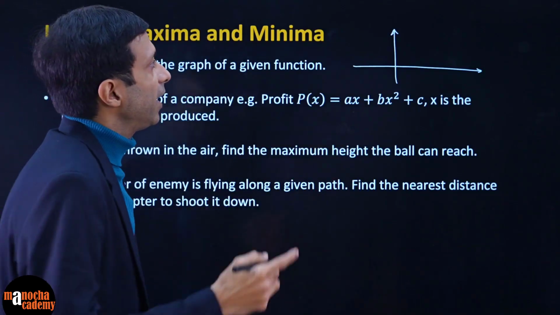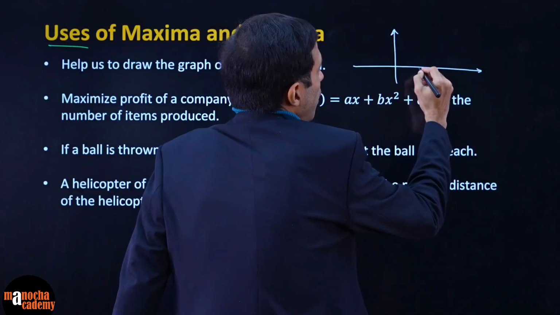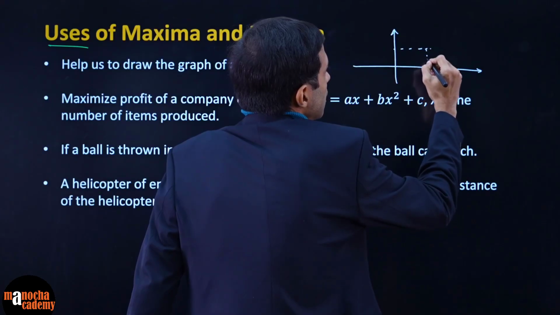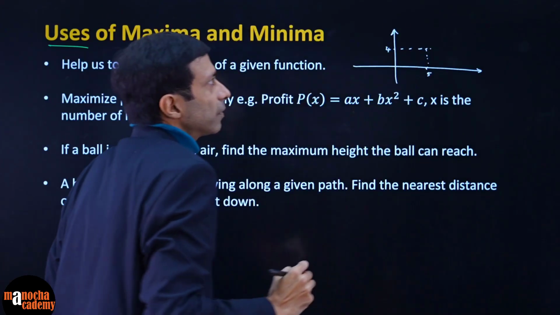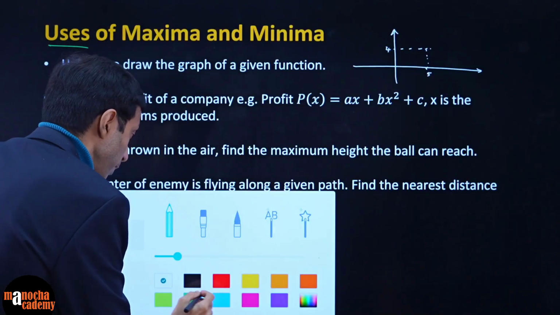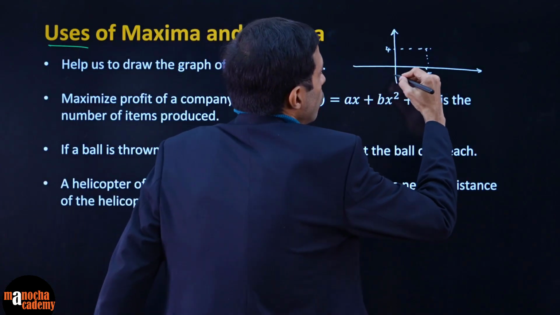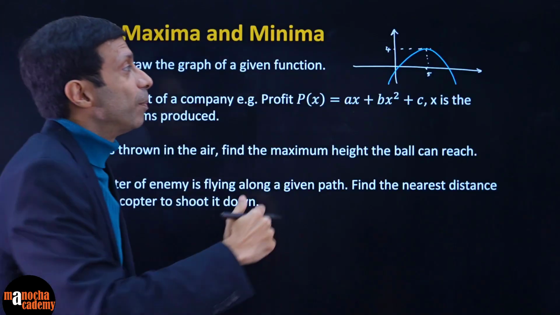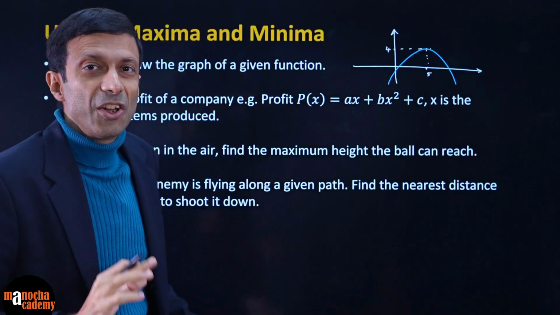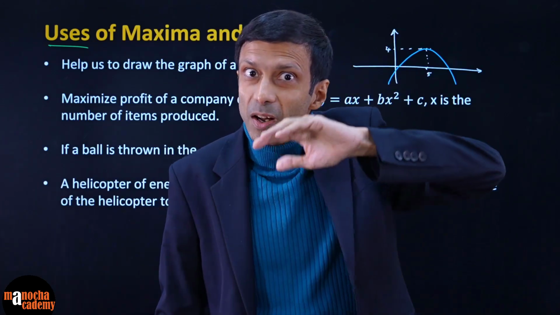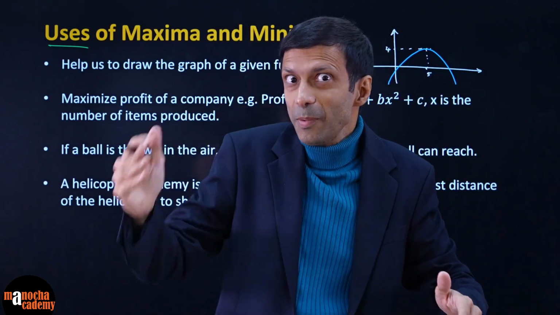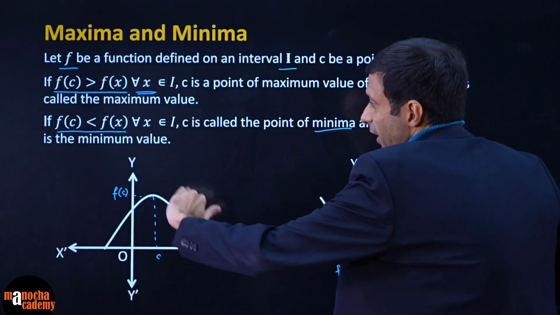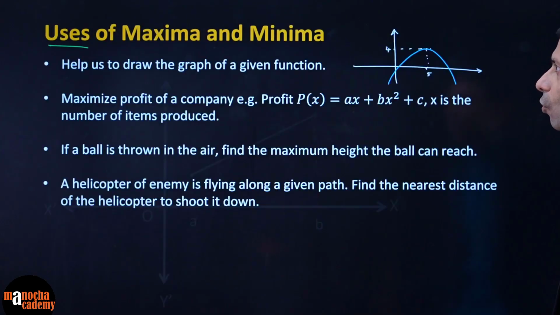And suppose I tell you that this quadratic function takes on a maximum value, let's say at x equal to 5, and its maximum value you have calculated is, let's say, 4. Then how can you draw the graph? Because it takes on its maximum, that means the graph will be curving like this. So it will help you draw the graphs. Suppose I give you the minimum also, maybe you can curve it up again after that. Knowing these points of the curves, the maxima and minima, are the turning points, right? It really helps because in the hill valley picture, they are the turning points. So that can help you draw the graphs.